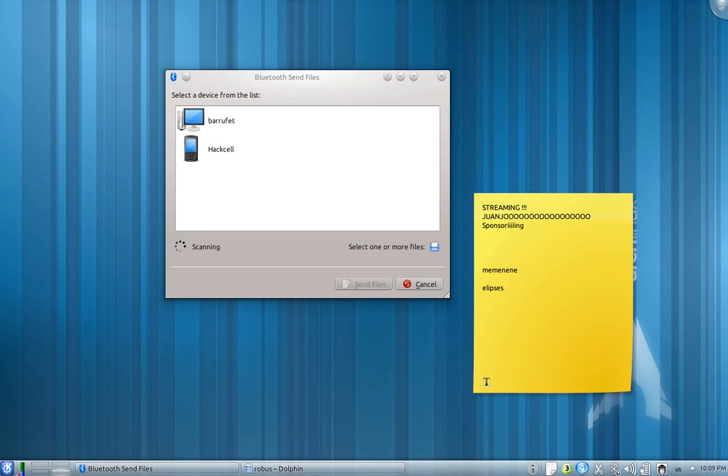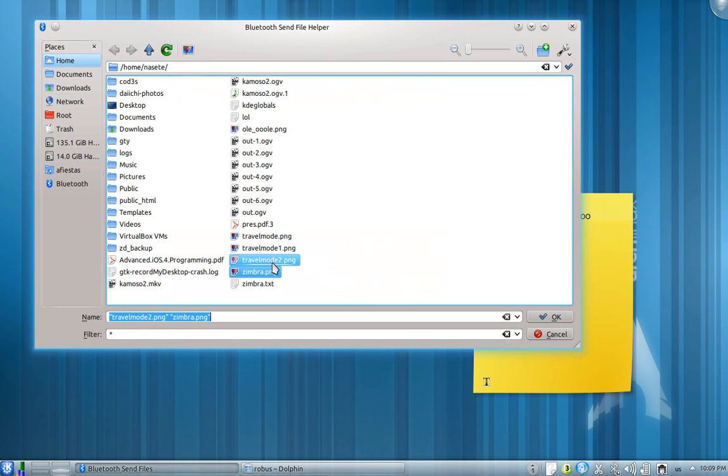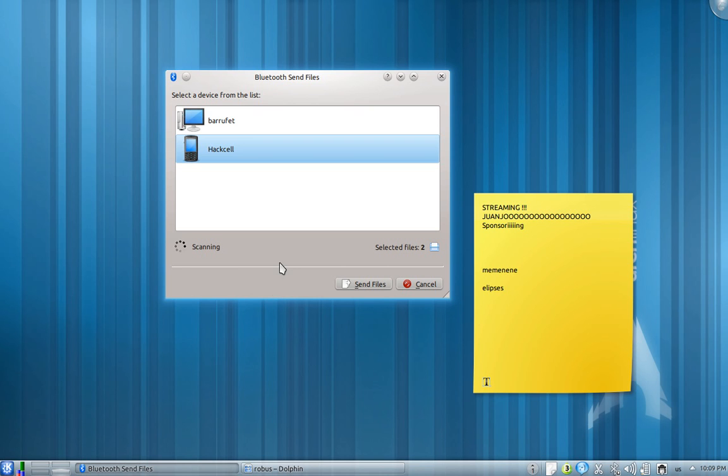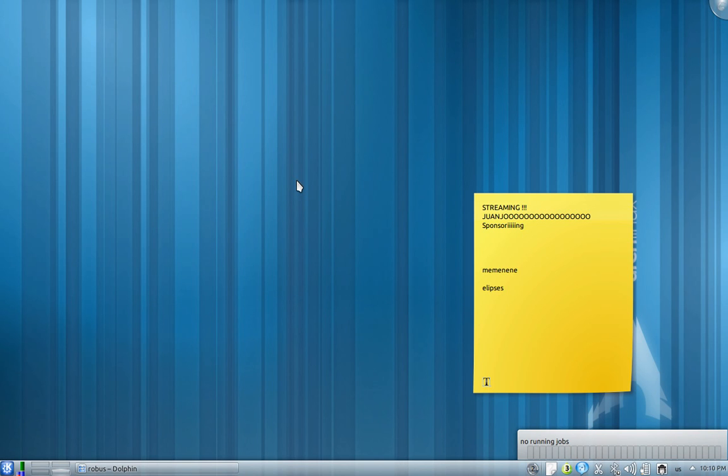Then we have merged the two selection pages, so now you can select a cell phone and select files from it, all in just this one step, then click send file. The connection page is as before, and here we go. I'm also going to cancel this one, the two of them. So with these changes we fixed the first complaint: the wizard was too complicated with too many pages.